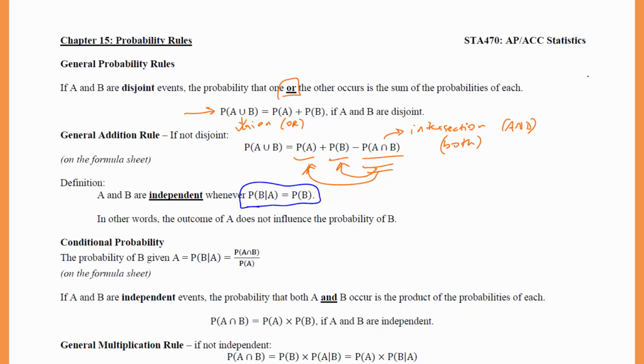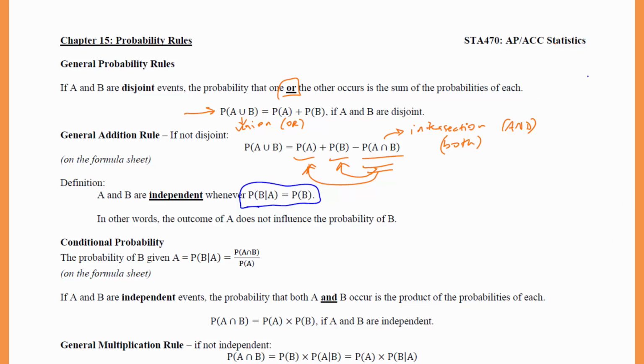That is called a conditional probability, the probability of B given A. That vertical line segment is read as the word given, where the thing that comes after it is a condition that we are applying. So in other words, A and B are independent if the probability of one of them given the other one happening is just the same as the probability of the first one. So applying the condition did not change the probability. The outcome of A does not influence the probability of B. Knowing that A happened did not change the probability that B also happened.